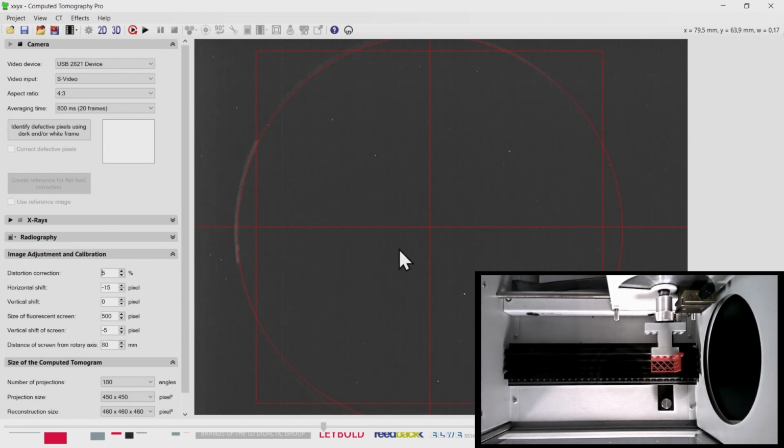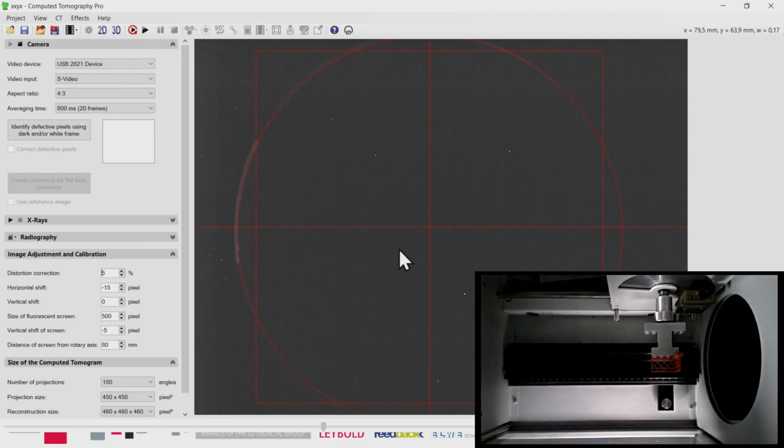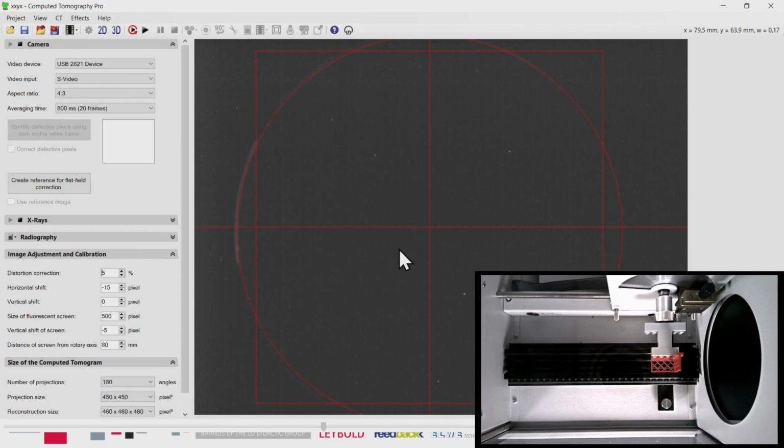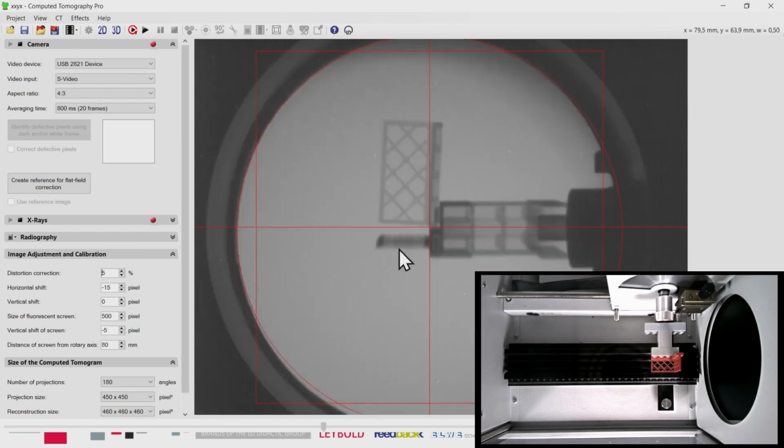And when I switch on the X-rays, here you are. You can see it on the lower right-hand side, a view from the top, whereas the reddish part is the optical image, and on the main screen from the software, you can see that we have a nice pass-through of the image of the module.